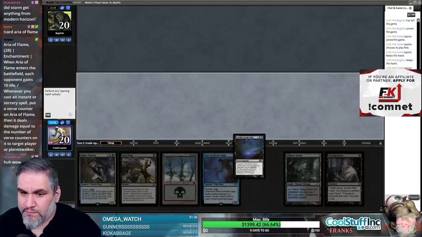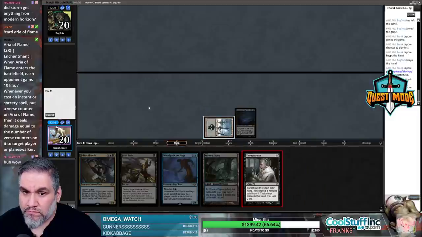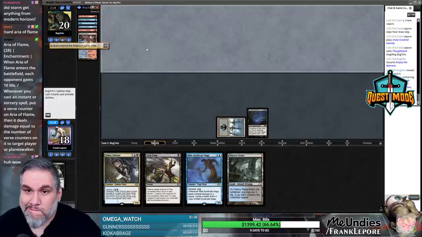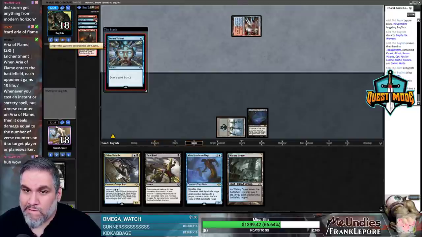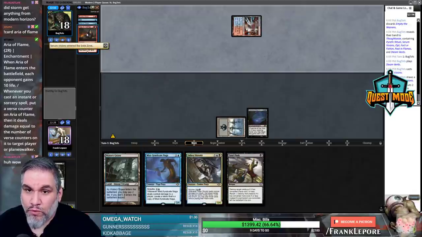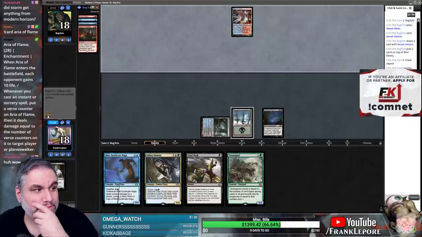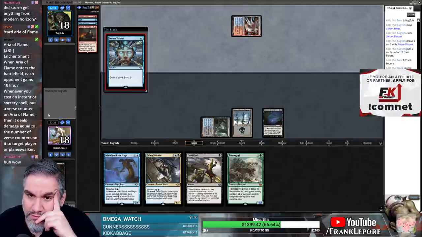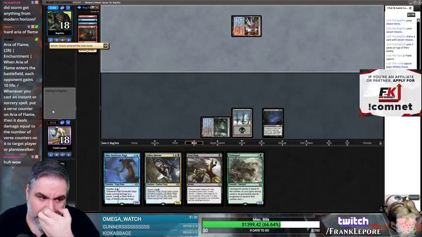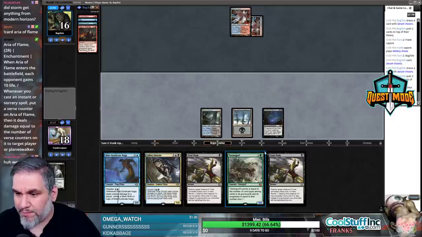Keep Leyline. Serum Visions, Past in Flames, Empty the Warrens. Get rid of Empty the Warrens. I can only hope they play a Baral this turn. They did not. Well, I was hoping for a land there so I could play my game, but I guess not.